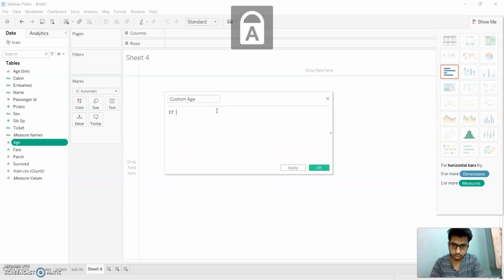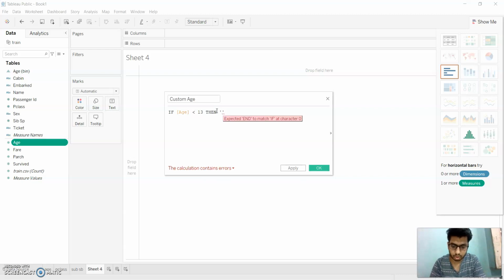So if age is less than, for example, 13, then child, else if age is greater than equal to 13 and age is less than equal to 19, then teenager, else I can show adult.